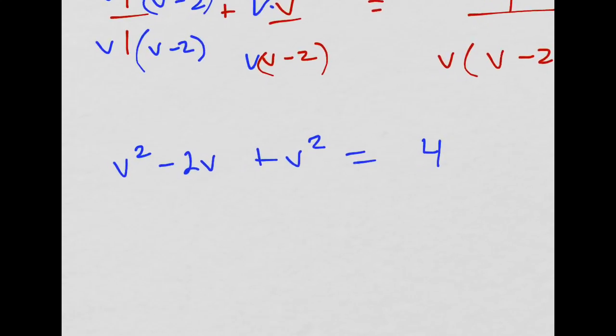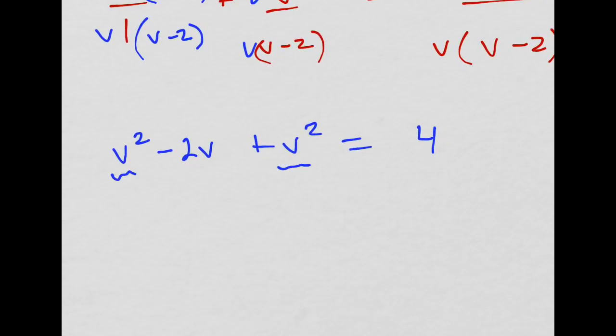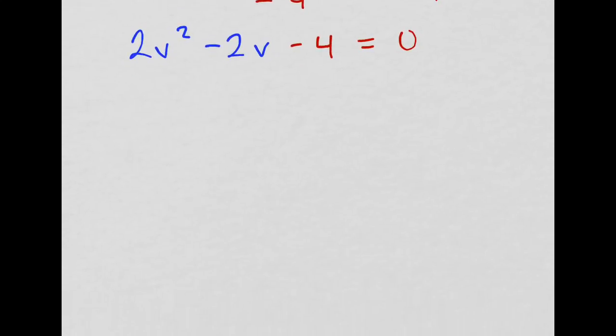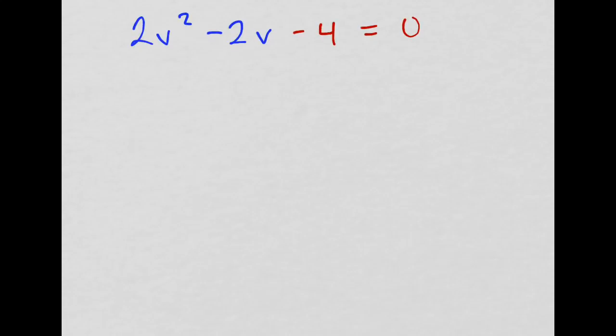So then what I notice is that I have like terms. That's 2v squared, because I have 2 of them. I'm adding them together. And then minus 2v, and then I want to subtract the 4, all in the same step. So I'll say minus 4 equals 0. What can I do with this? Big X, I could do something before that to make big X easier. Yeah, I can factor out a 2. So 2 on the outside, v squared minus v minus 2 equals 0.